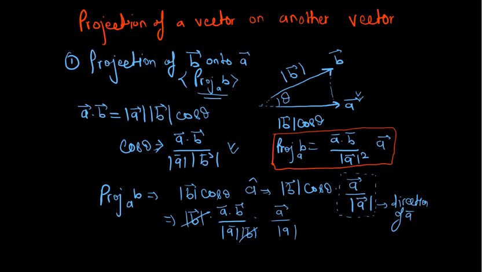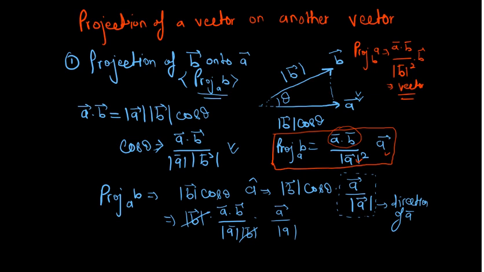If somebody wants, no, I want projection of a onto b. So projection of a onto b can be written as follows; this part will not change. So what will change? Here it will be b, here it will be b. So it will be a vector dot b vector divided by mod b vector square into b vector. See, a dot b is going to be a scalar quantity, mod b is going to be a scalar quantity, and scalar multiplied by a vector is a vector quantity. So this is a vector quantity, correct? So this is the projection of a onto b.